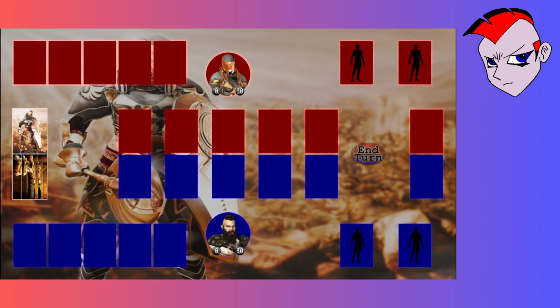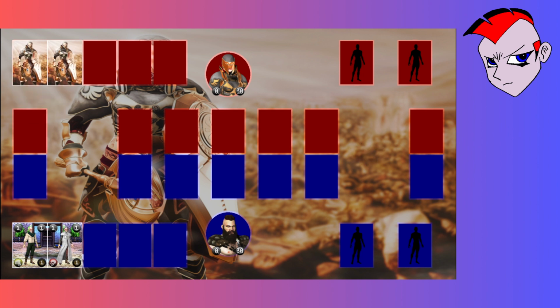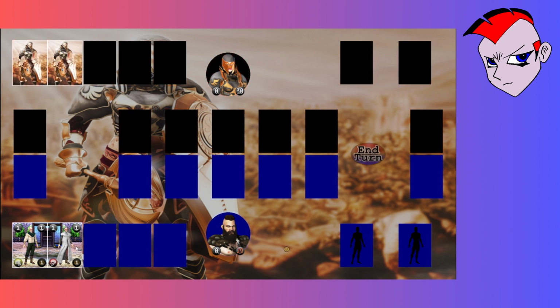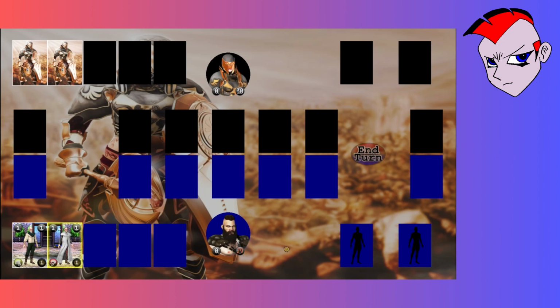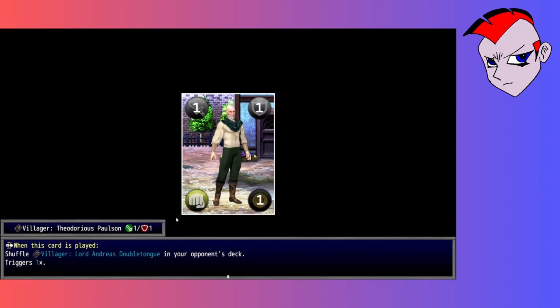I just changed the target of this card to be this card again, like before I went to test the weapons. When this card is destroyed, shuffle Villager Theodorus Paulsen in your deck 2 times. It was 5, I just changed it to 2. That's this card that will shuffle into your own deck twice. And when this card is played, shuffle Villager Lord Andreas Doublethong in your opponent's deck, triggers once.